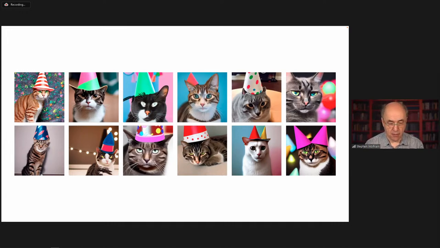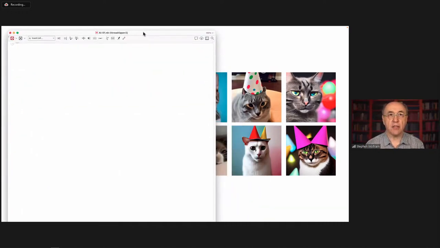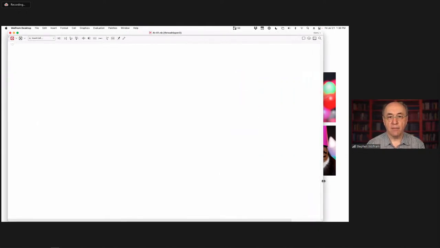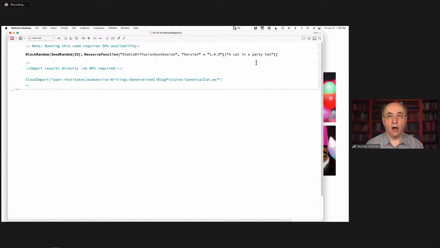Let me perhaps just show you for a second what it looks like in practice to generate one of these images. So let's pull up a Wolfram notebook here. The way that my writings are always set up, you can click any image in there, and that will generate Wolfram Language computational language code that you can copy in here.